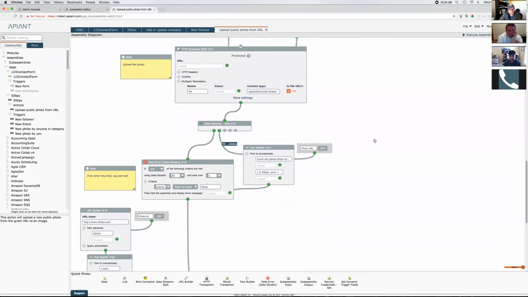The main thing about an action is that after making the API call, you check for an error and spit out a good error message for the end user in case something happens. Usually this is the way I do it: I take the API response, look for an error condition, and if I match on the error, I use a text builder to build up a prettier error message. So that's a basic technique.